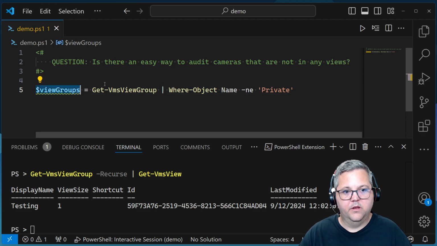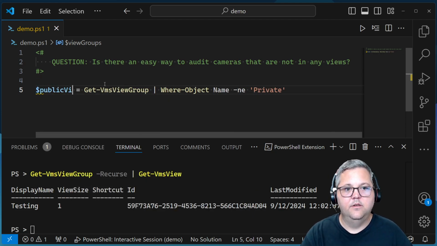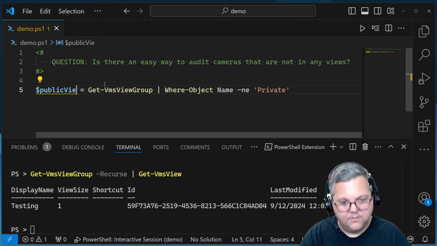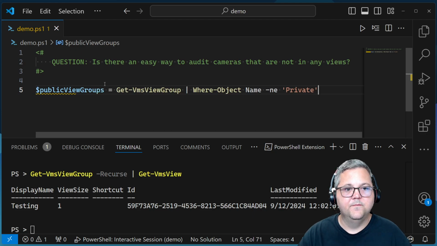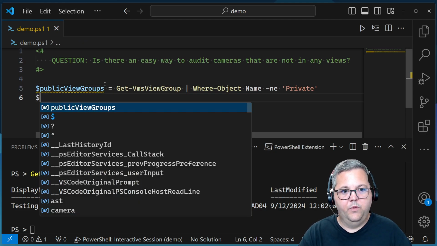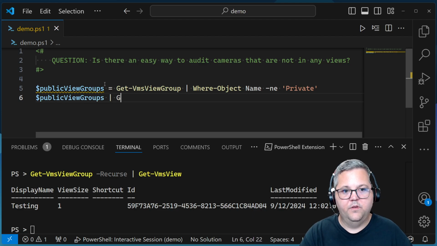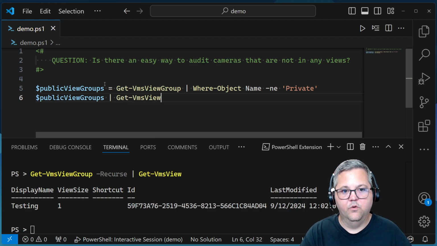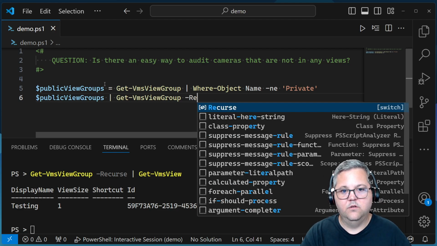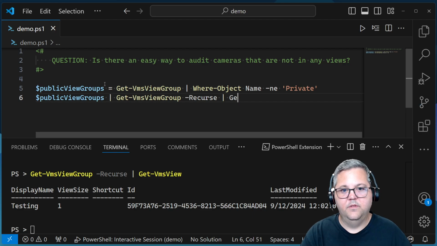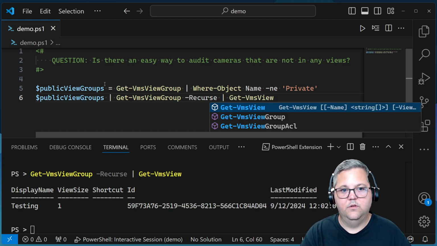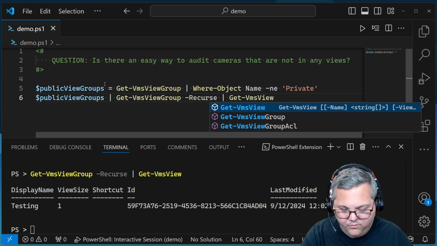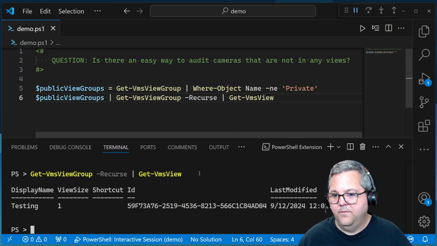We'll call those public view groups. Oh, caps lock. Okay, so then we could do public view groups, Get-VmsViewGroup -Recurse, Get-VmsView. Let's go ahead and run that. Let's see what that says.